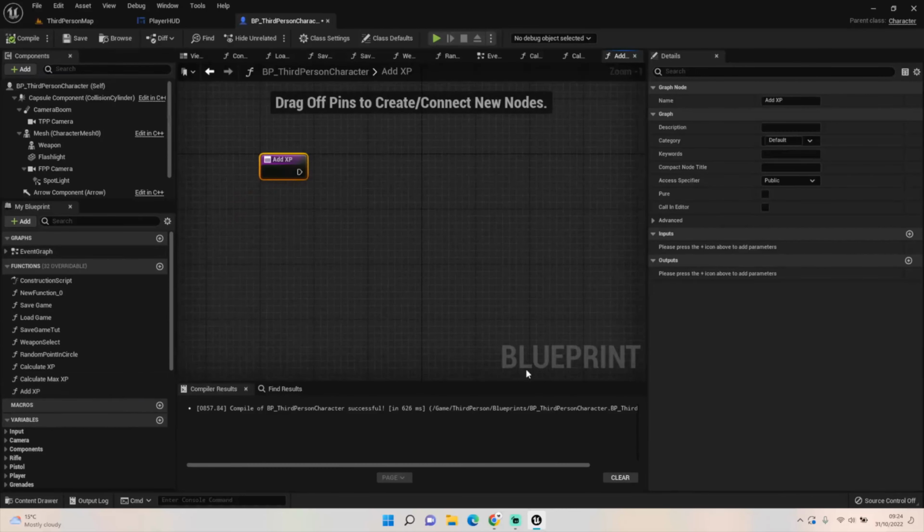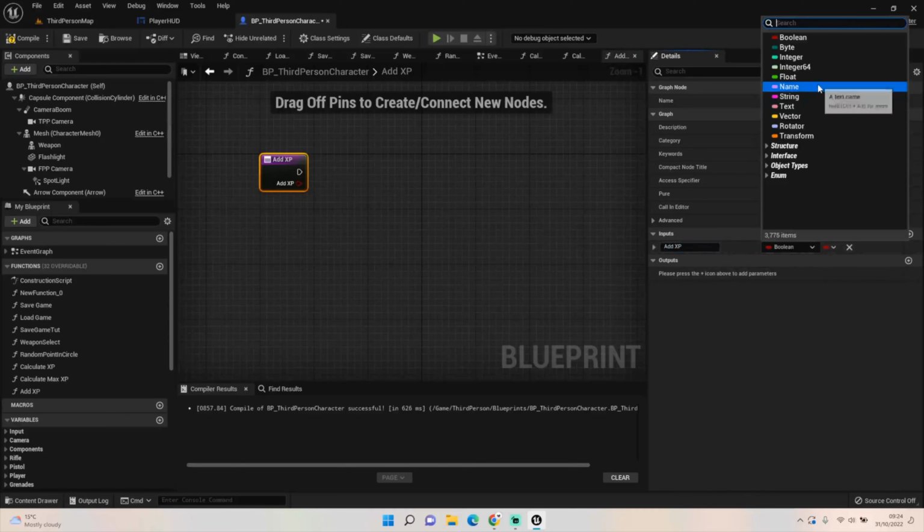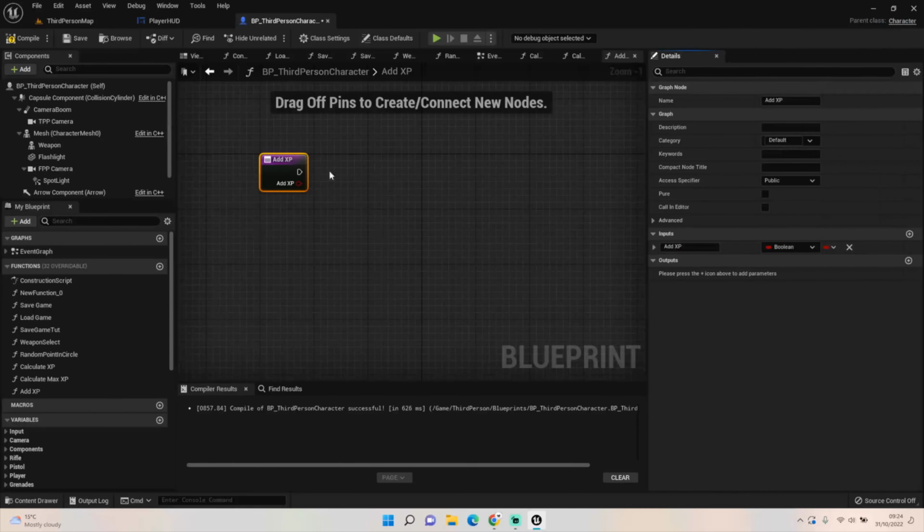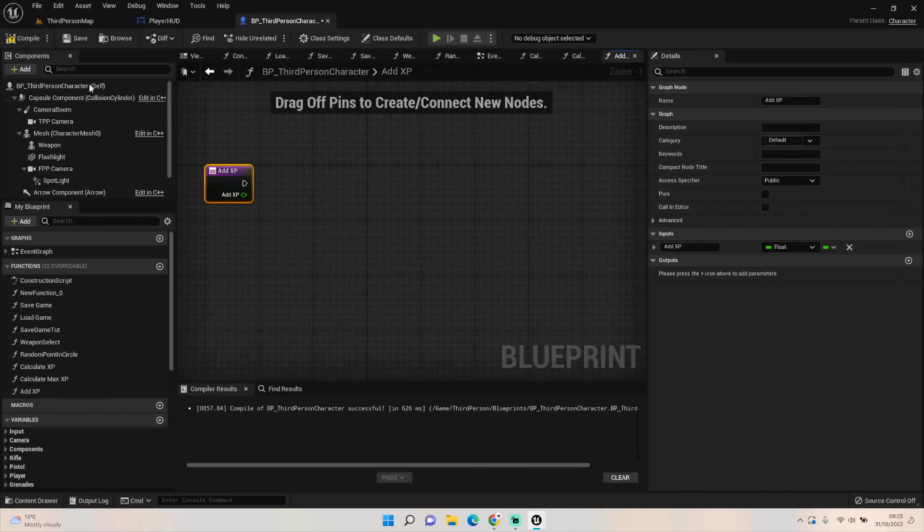We'll show this off in a very easy way. So in our input, we also want to add in this, which is going to be add XP, and we want that to be a type float. This is so that wherever we call this function, we can just add in a float, and it will add that XP. If you killed a boss, for example, all that XP will come through this function and run with no issues whatsoever. And we can do that from the enemy's death, for example.